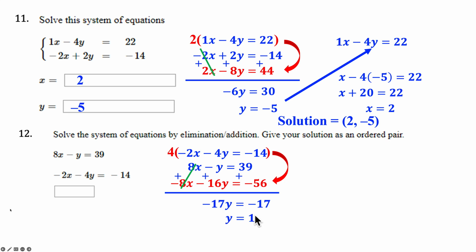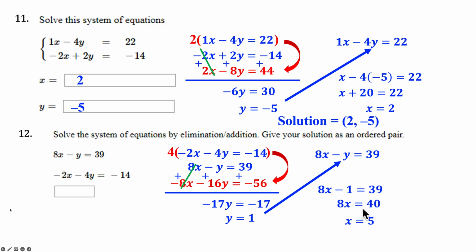Okay, now, what equation should I work with? Well, since y is 1, that's pretty easy. I'm just going to substitute it into this y, because then I don't have to multiply anything to it. I just got to add the 1 to the 39, make it a 40. Divide by 8. 40 divided by 8 is 5. There's my ordered pair. So if they give me just this text box, you got to type in left parentheses 5, comma 1 parentheses.